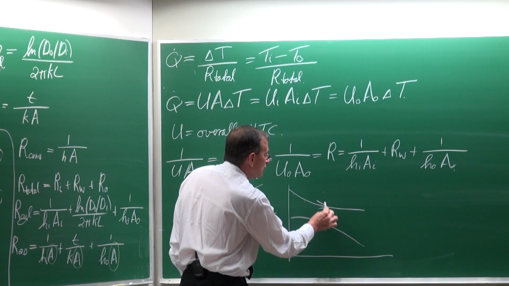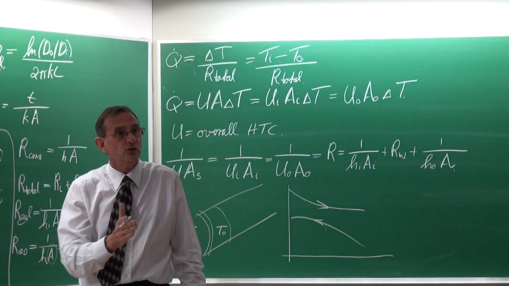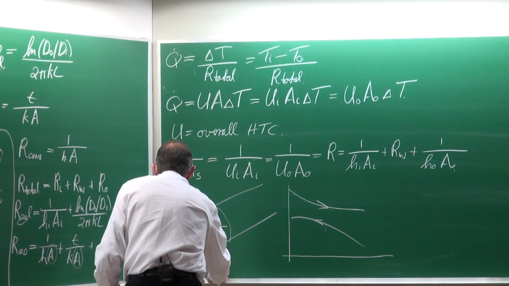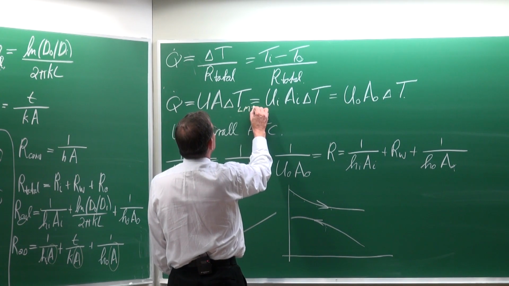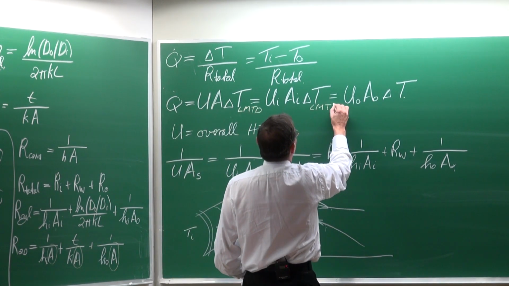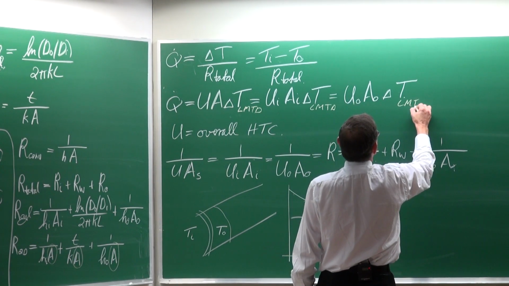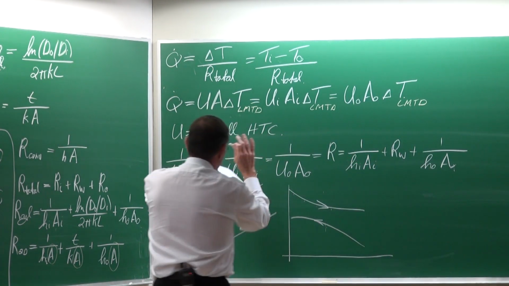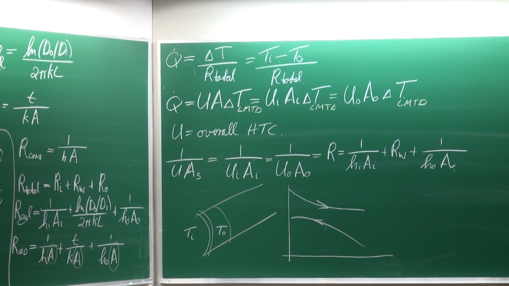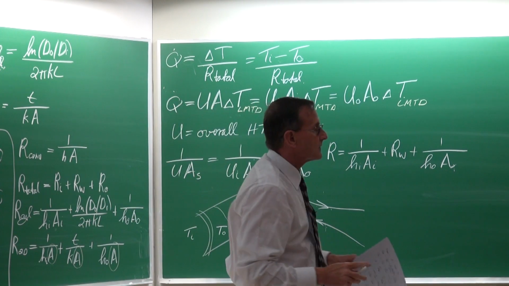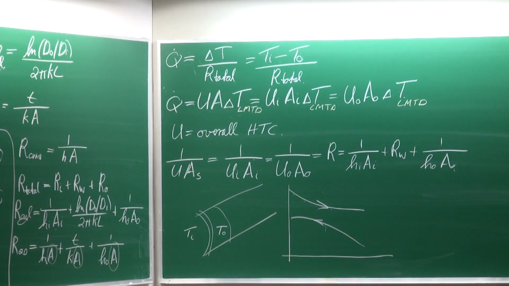I've already shown you that using the bulk temperature is not going to work. So what we can already say at this stage is that in general, this should be the LMTD. It is coming up in the next section of the textbook, but let's just write it there, so that you cannot make this mistake when you start working out problems. Take a look at that, and before we go on, tell me if you have any problems or questions.